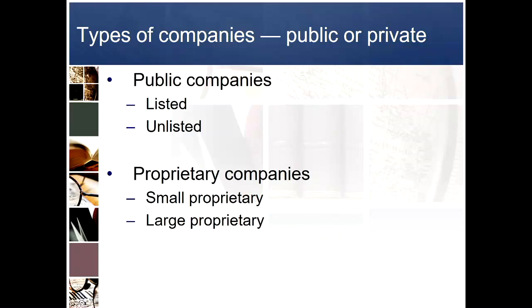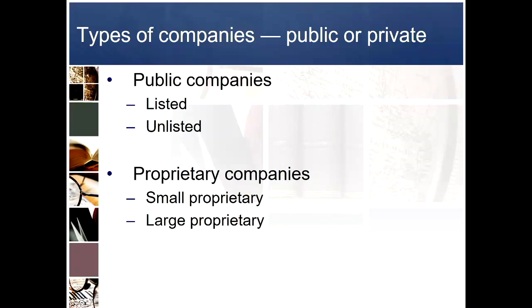So typically when we hear that term public company, typically we think of listed companies. What do I mean by listed? I mean companies that are listed for quotation on a secondary market. So usually what we mean there is listed on the Australian Stock Exchange. But not all public companies are listed on the Australian Stock Exchange. You can have an unlisted public company. We'll explore that in a little bit more detail.